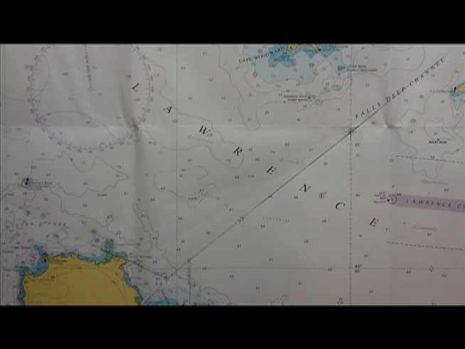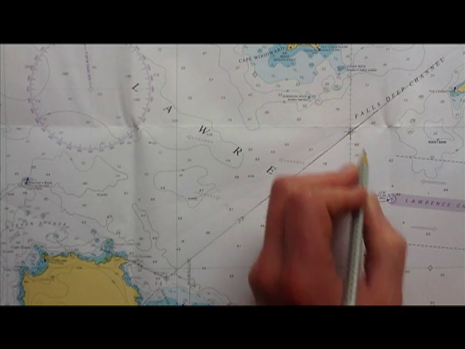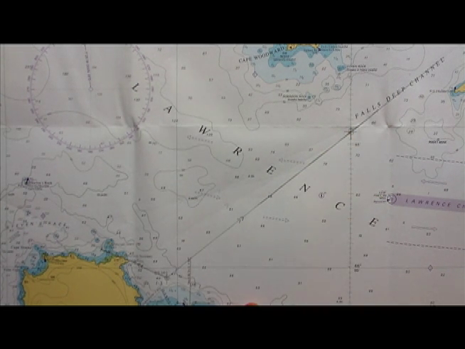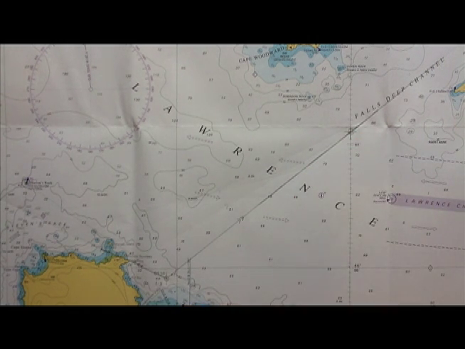In this third course to steer example, we're looking at the same scenario. At 9:30 we're in this position here, and we're trying to get to this position here. The difference in this case is we're looking at a much slower boat, a boat travelling at just 6 knots. So this distance here is going to take somewhere in the region of 2 hours. So we have to allow for 2 hours of tide.